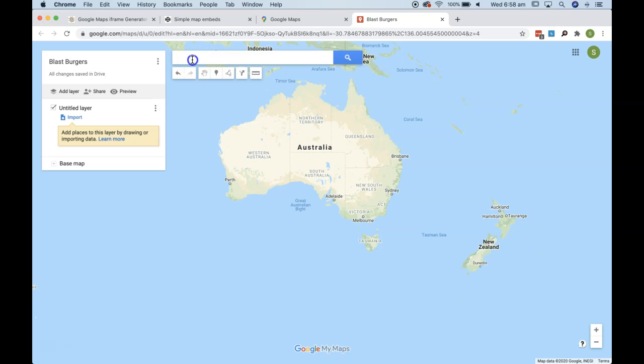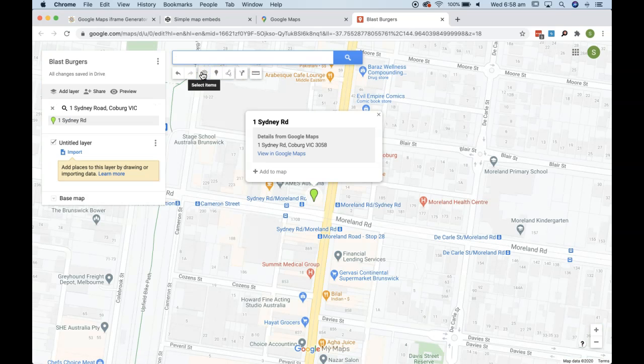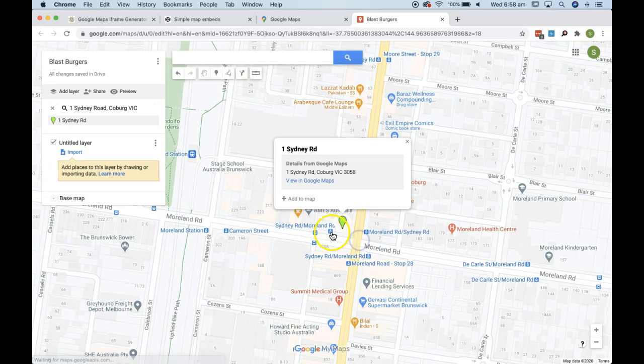So first of all, I'm going to find my location. I wanted it to be Coburg. There we go. So we'll go to that location. You can see this is our location here.